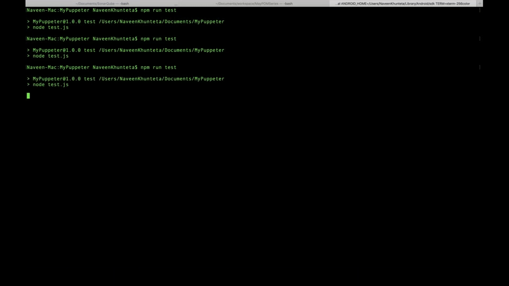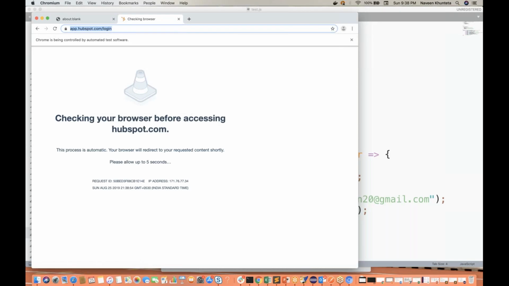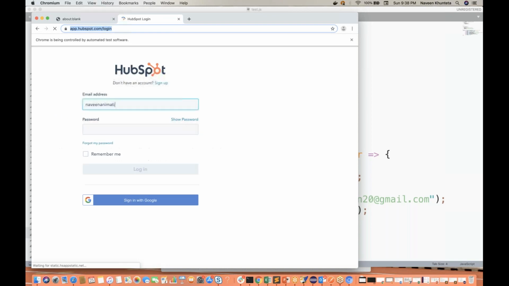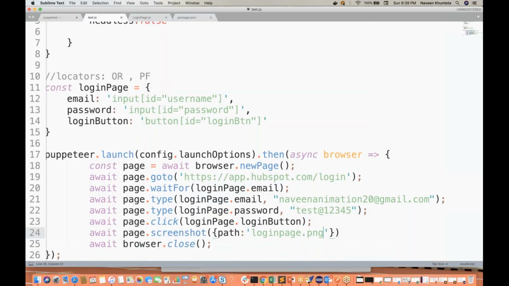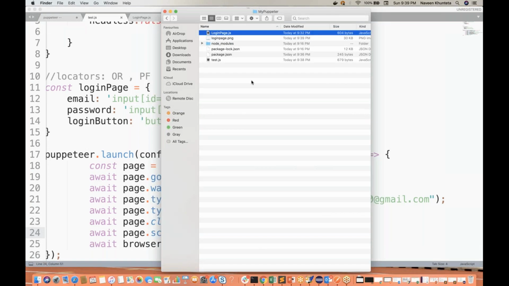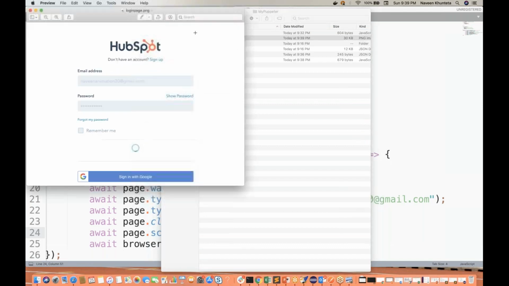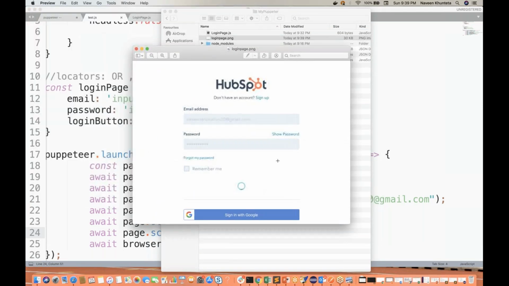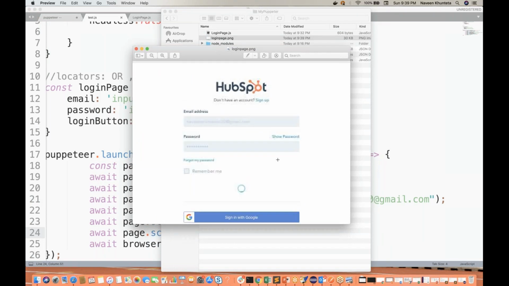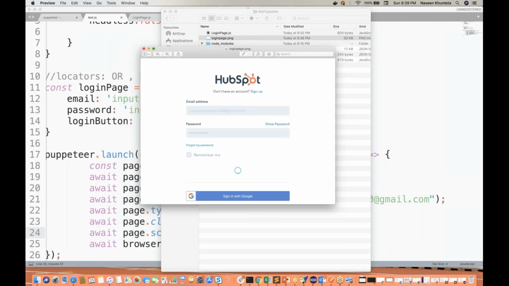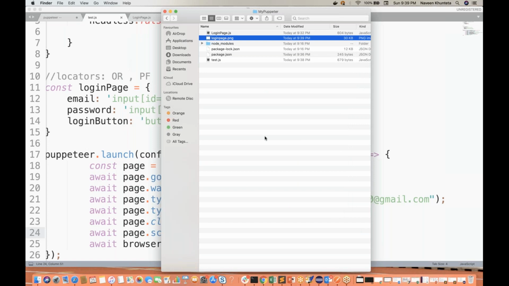So let's run it. It will take the screenshot within the same directory. So see, it is done, and let's see if the screenshot is taken or not. You can see that login page.png got created. You open it, see this is the screenshot, right? So the screenshot is also done.